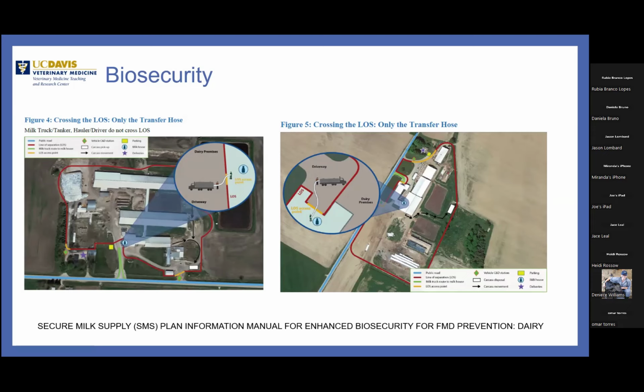So this can be as simple as going to your favorite hardware store and picking up one of their 5-gallon buckets, or several of them, and some caution tape and putting that up to block that traffic, and printing out some entrance and exit signs to direct traffic and get people used to these new patterns of traffic that you might want on your dairy, wherever you decide those access points are going to be. It doesn't have to be expensive, and these are things you can go out and do tomorrow, until you can figure out something a little bit more permanent or perhaps aesthetically pleasing. But the most important thing is to get this going pretty fast, especially for those herds that aren't affected yet, because we don't want them to be affected.